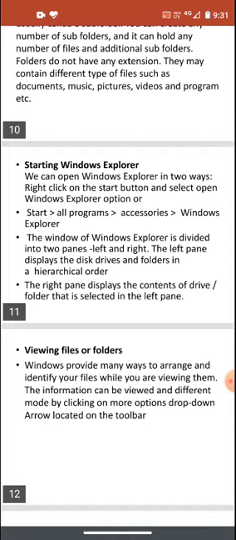They are in the two panes, left pane and right pane. In the left pane, you will find these document, music, pictures, and videos folders. And in the right pane, you will see the content, whatever is inside that particular folder.